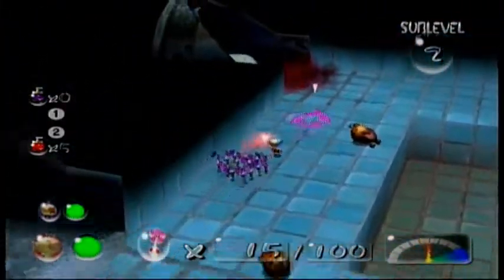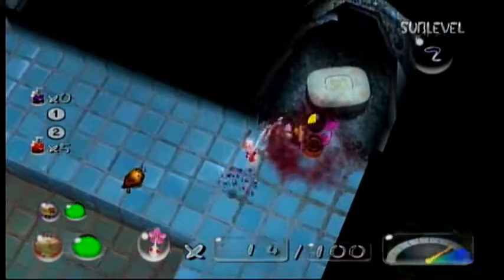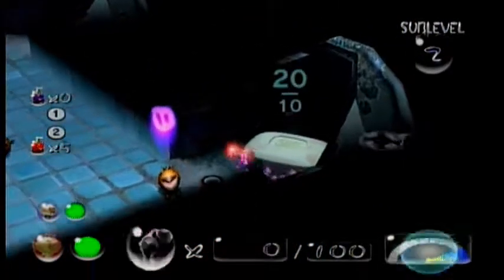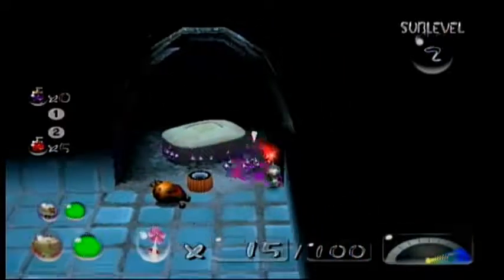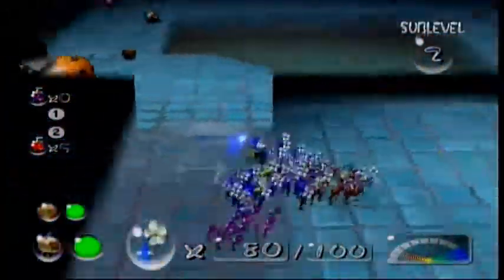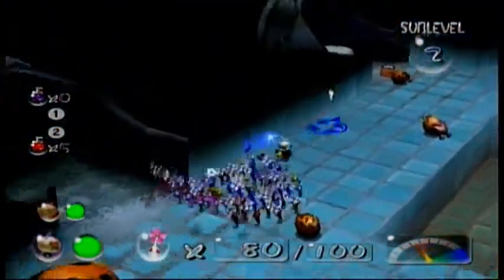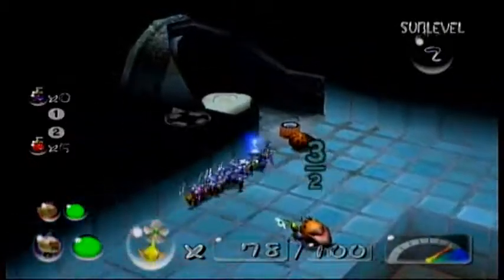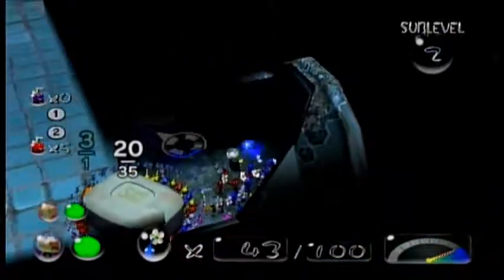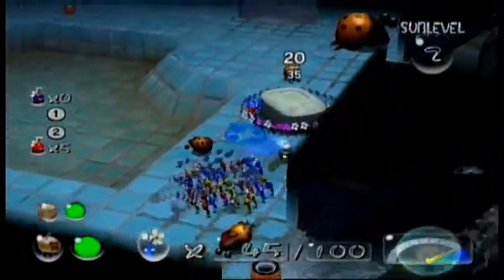Alright, so we're just gonna destroy these poison geysers. Okay, so we had a dwarf orange bulborb fall from the sky. Oh, and now he's back out. Okay, then. So we'll just destroy these other poison geysers. Then we'll take out our purples again to defeat the lesser spotted jelly float.